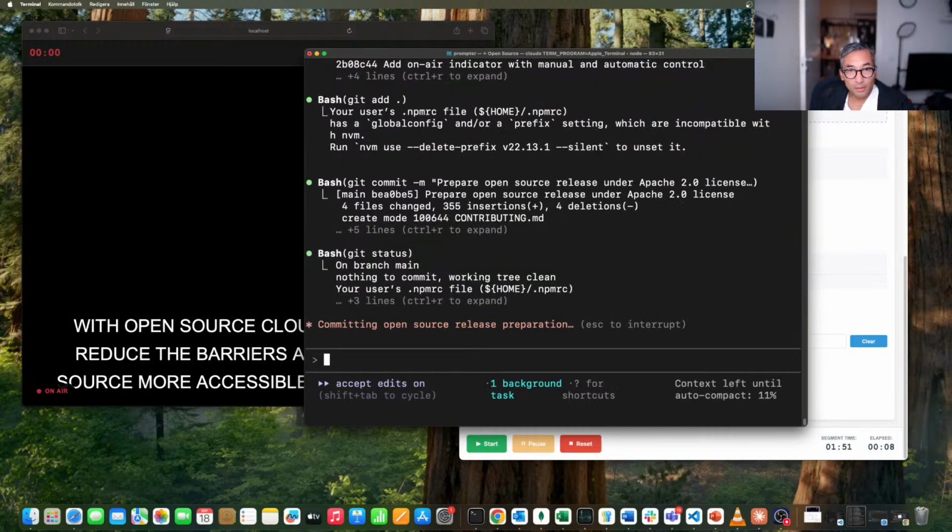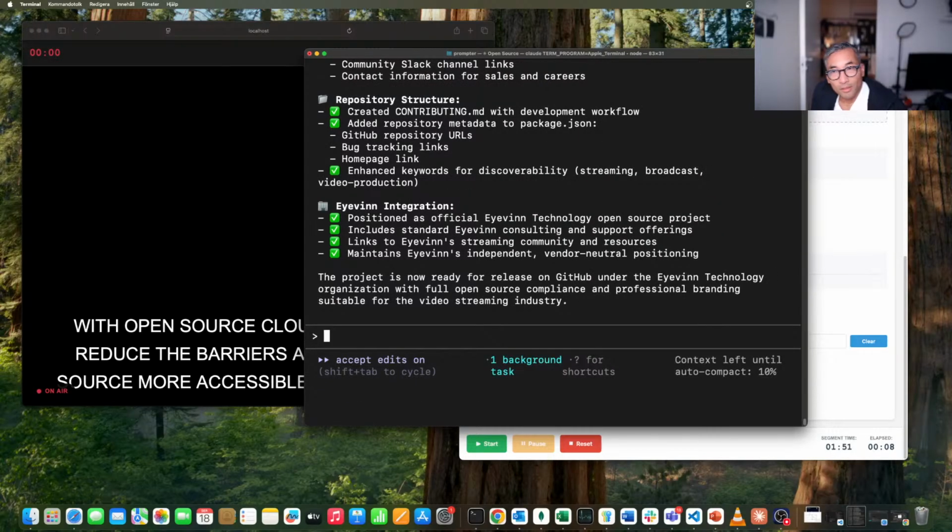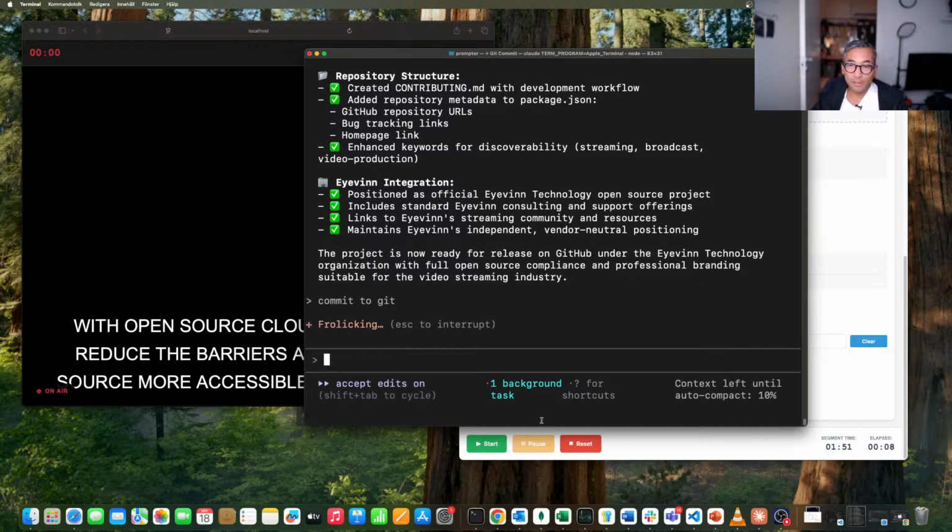I've done that in my life. Ready for release. Okay, good. Commit to Git.